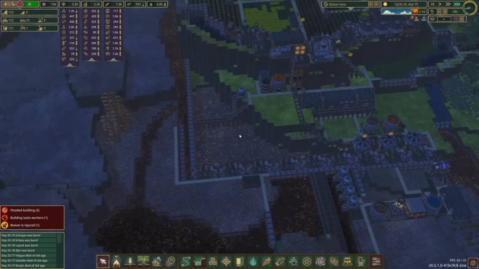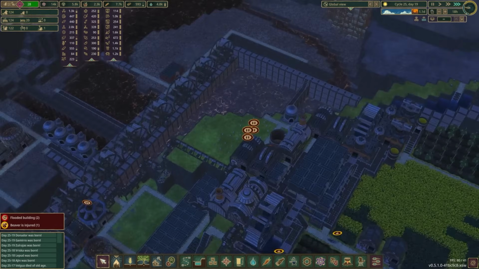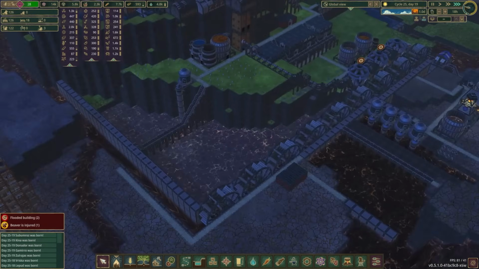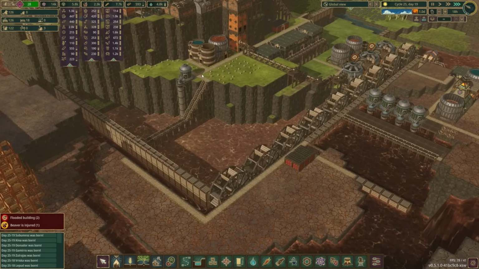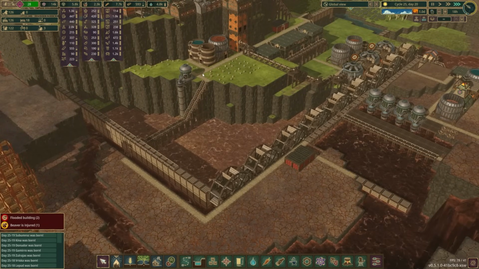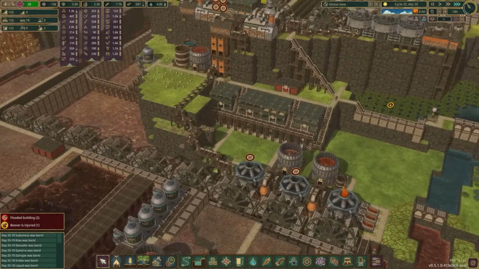All right, so this is getting very close to being empty. Cannot wait for that to be done. So now we have to decide, are we going to blast this entire thing down? I think the answer needs to be yes. But it is going to be kind of annoying to get done.